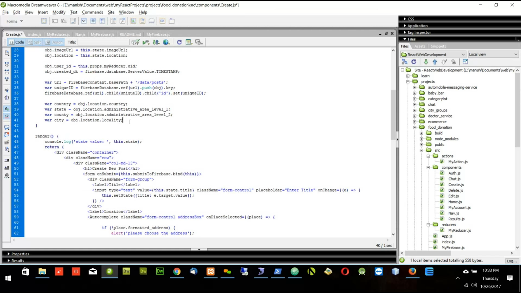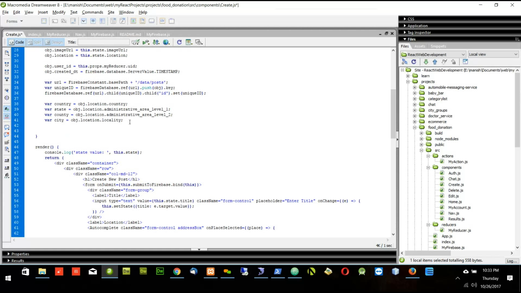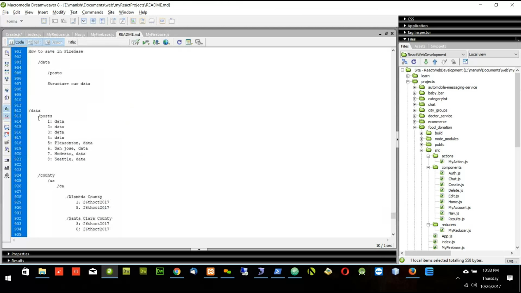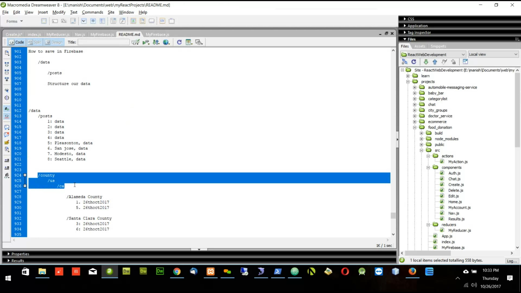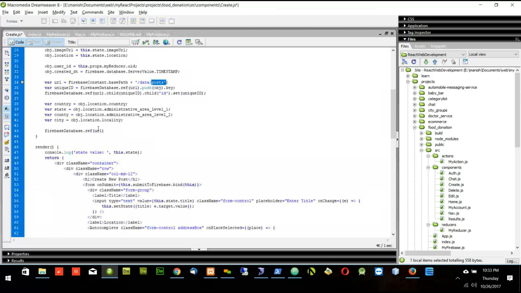So what I will do now, I will say Firebase. This is the Firebase database dot reference. Reference is the URL. But this URL goes into the post, so we don't take this one, because this URL is taking the post, and we are not saving this in the post. We are saving this outside the post. Post is here. We have to save it here. So we have to change it a little bit now. So here instead of URL, I will take this path and I will manipulate it.